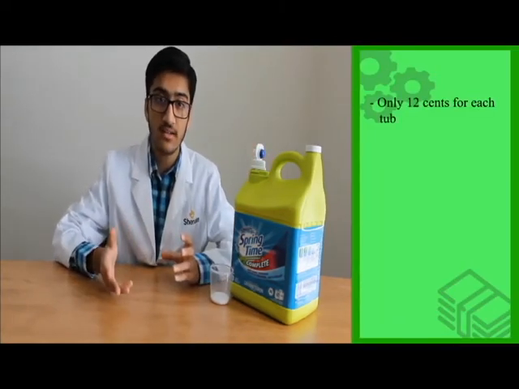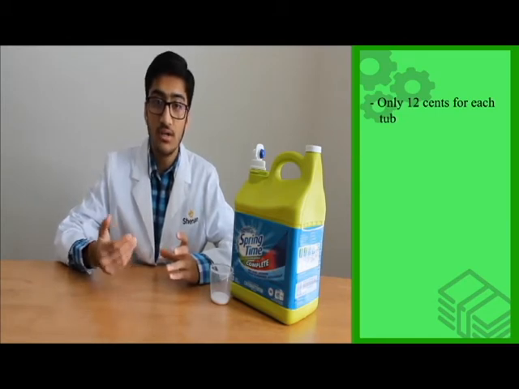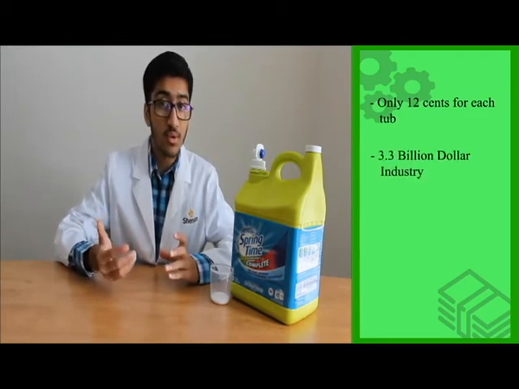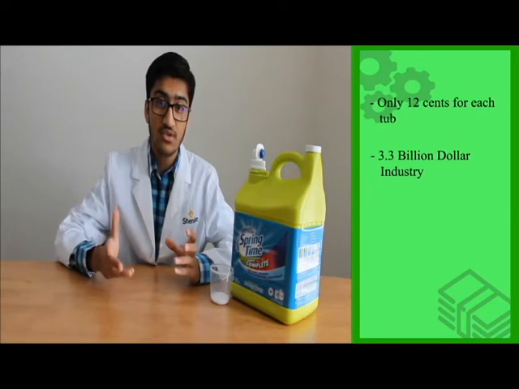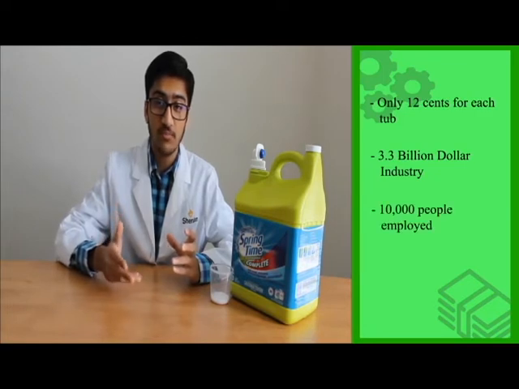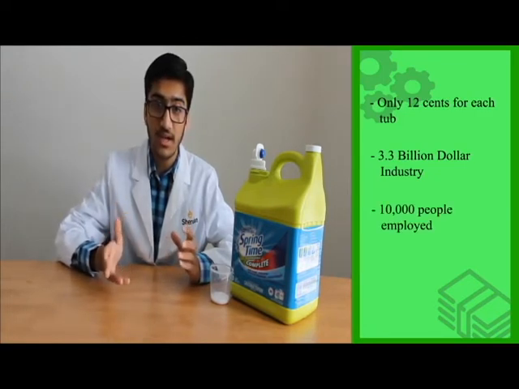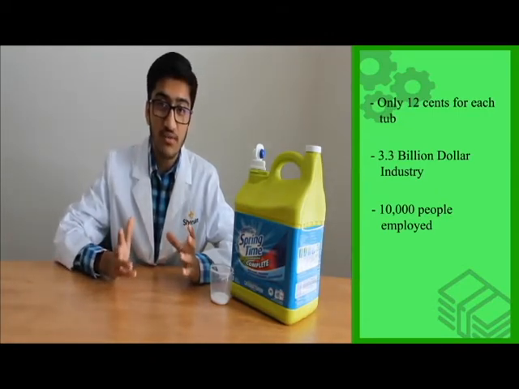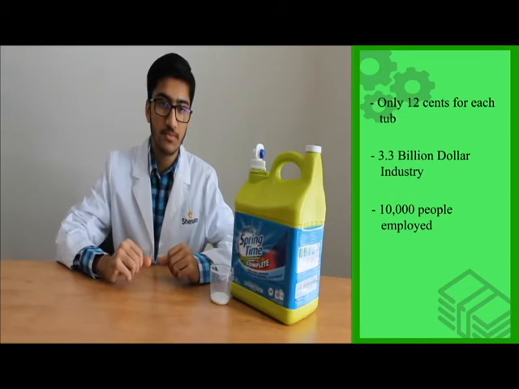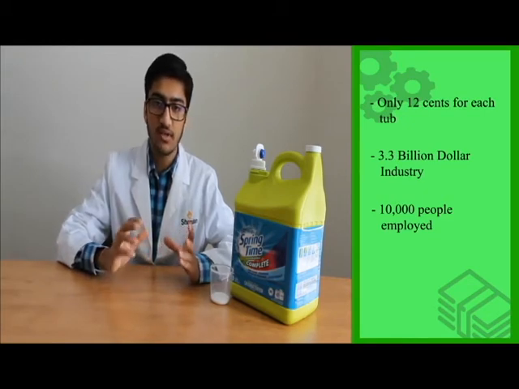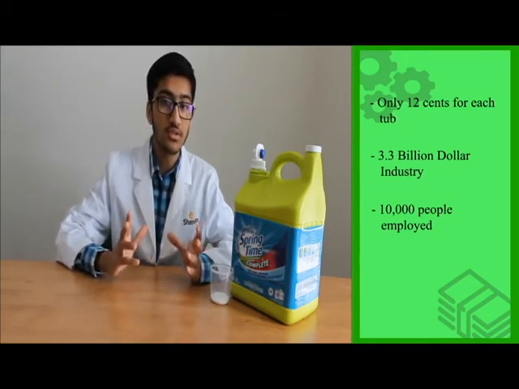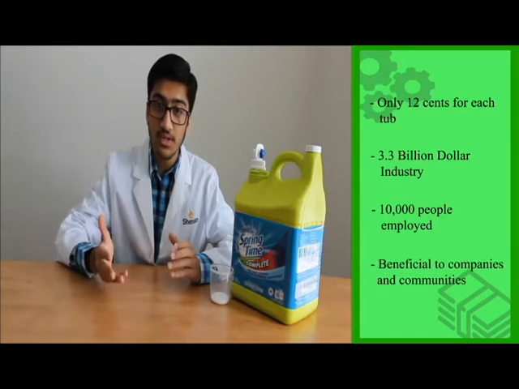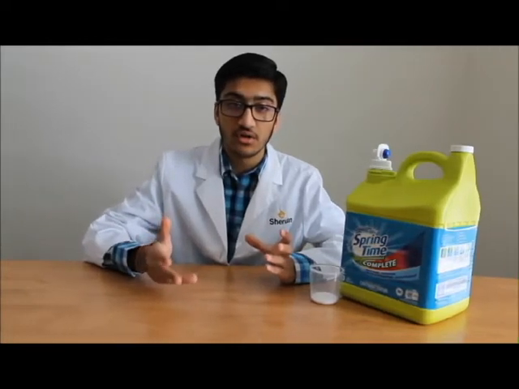Some more interesting facts are that in the US alone, detergent sales are worth roughly $3.3 billion, and factories that manufacture detergent employ around 10,000 people in Canada, with each employee earning around $45,000 every year, which is just below average. It is clear that phosphates are financially beneficial to the detergent companies and also to the communities and societies in which factories are located.